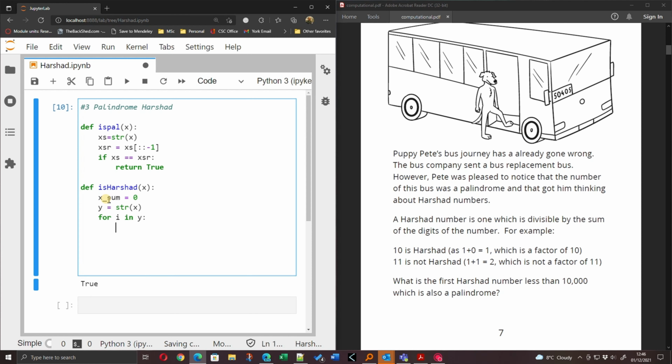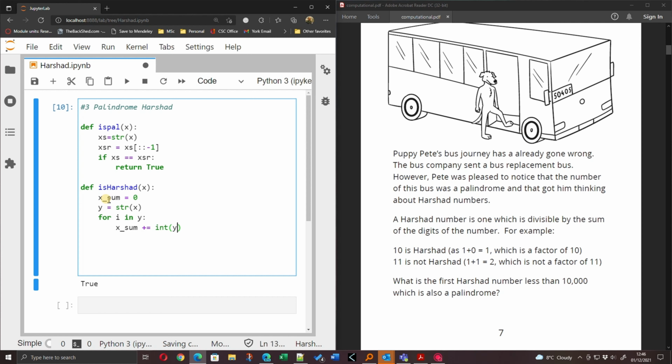Okay. For i in y, what I need to do is I'm going to say the sum, or in this case, x sum, I'm going to add the value of y to x sum. X sum starts at 0, so I want to add all of the digits to it. But they're strings at the moment, so I'm going to do plus equals, which is how we add to the original sum here in Python, and I'm going to make the y back into an integer.